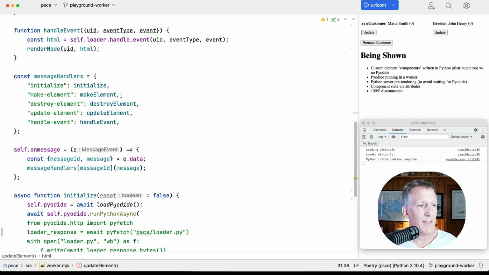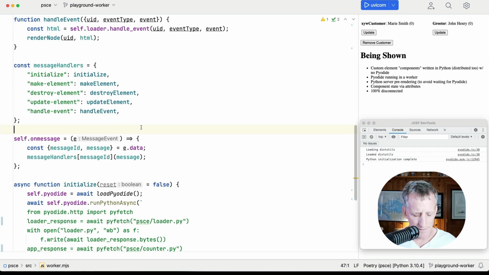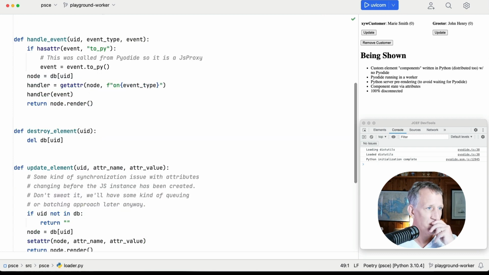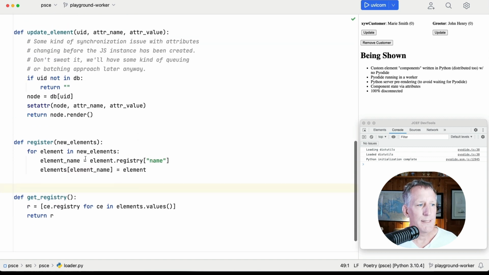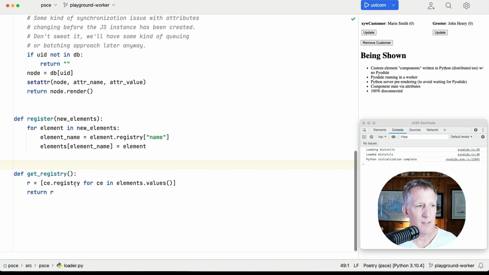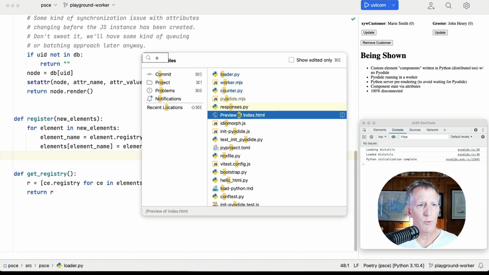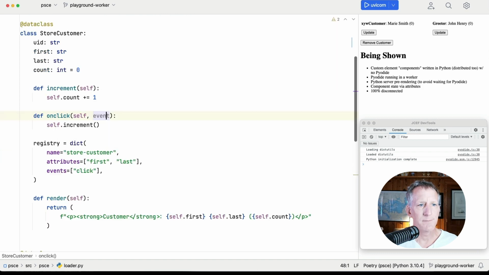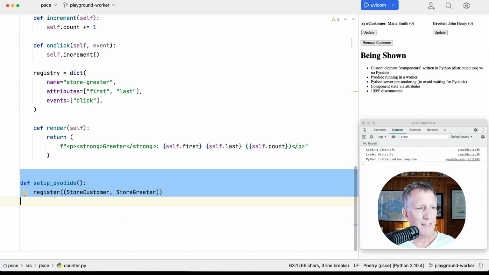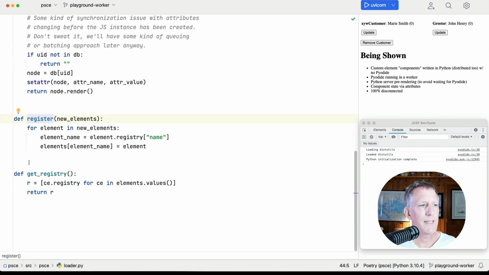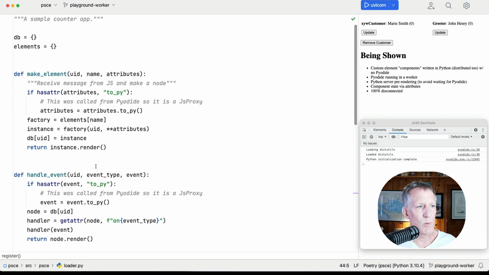All right. Now, we've got all these things in place. What does it look like on the Python side? I'll go to the loader thing. And what we want to be able to do is get a registry of all the known elements. I'll go over to the counter. When you write a little app in this idea, it's going to export a function saying, here are all the new elements. But it's going to run this function in the registry to register those new elements and put them in place. It would be better to have some better formalism on this.